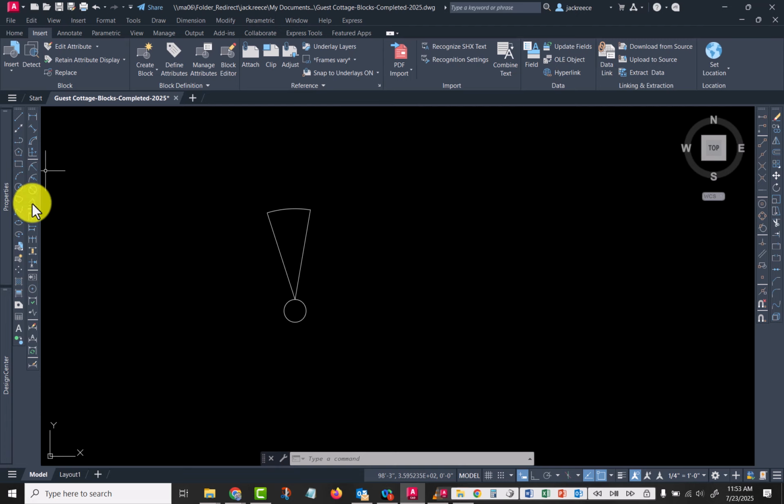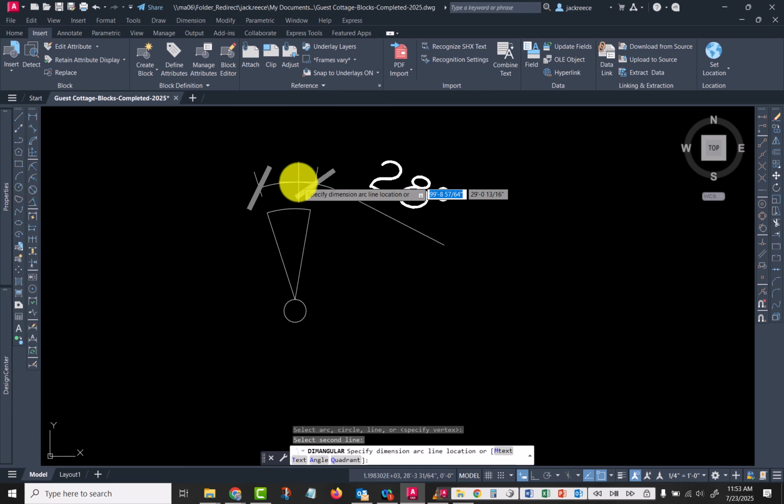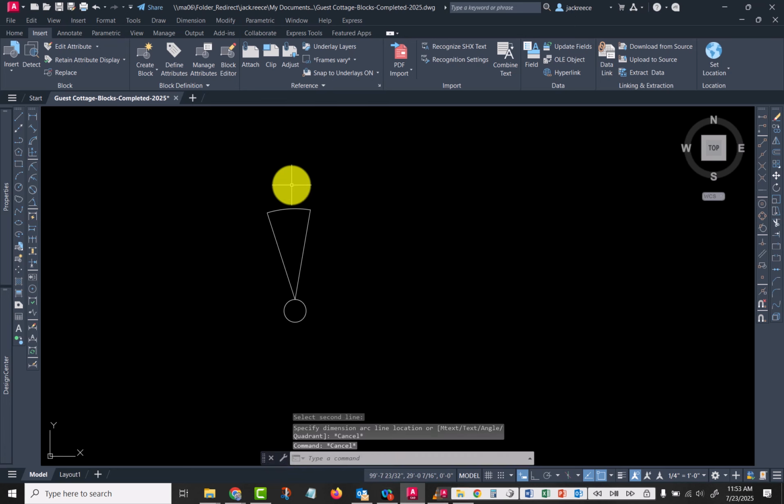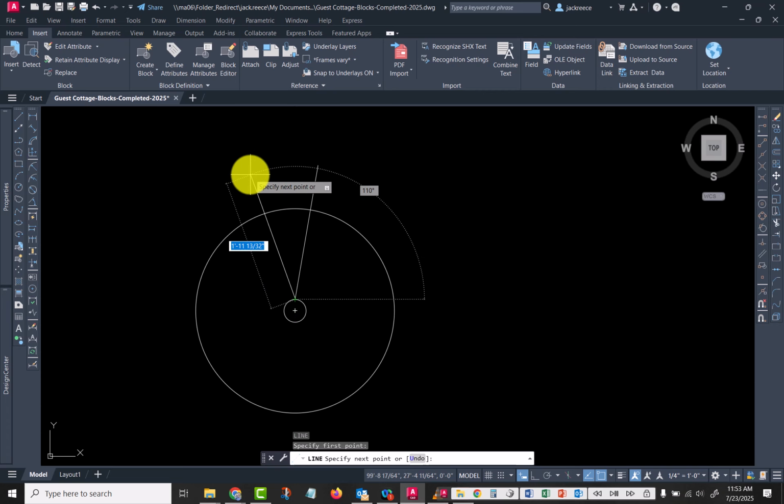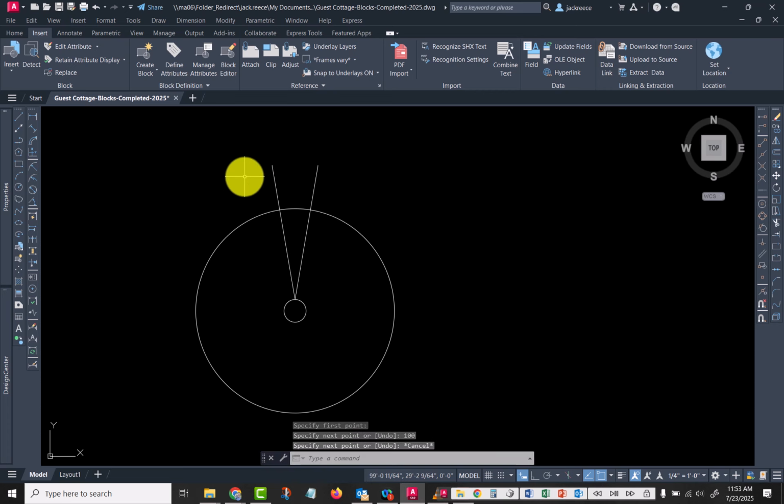Let me check the angle dimension on that thing. 28 degrees. I must have hit a wrong number. So let me go back. Let's go line again. 2 feet, tab, 100. There, that looks better. And now I can trim.